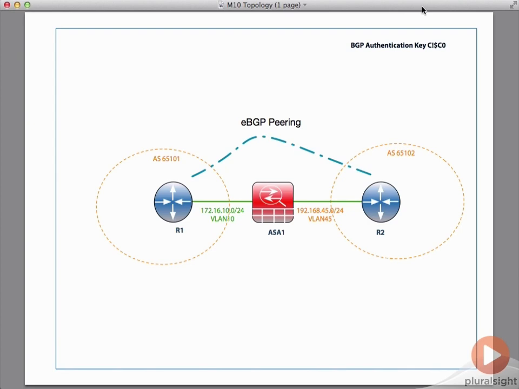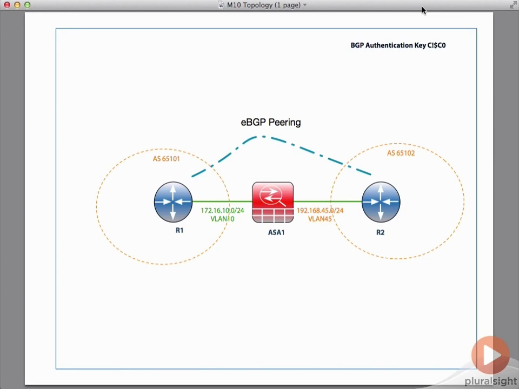2 behind the ASA, and we haven't really done much of a configuration, but we do have OSPF running on R2, R1, and the ASA so that we have reachability. And so one of the first things that we'll do just to make sure that we do have that reachability is from R2, we'll make sure that we can ping to R1. And R2 is on the inside of the ASA. R1 is what would be considered the outside interface.